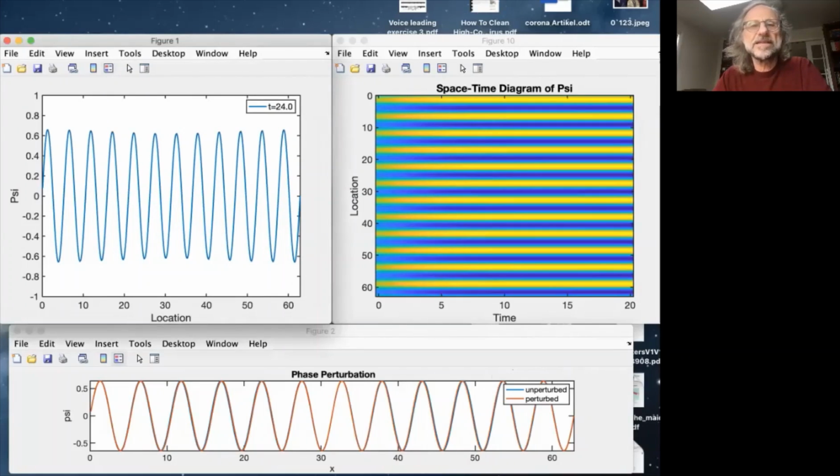So you saw a slight little move over here, which corresponded to the perturbation. And now you see the amplitude seems to be slightly smaller here than there. But there's not really much happening right now, at least not visibly. But we know it's a slow evolution, so let's see.